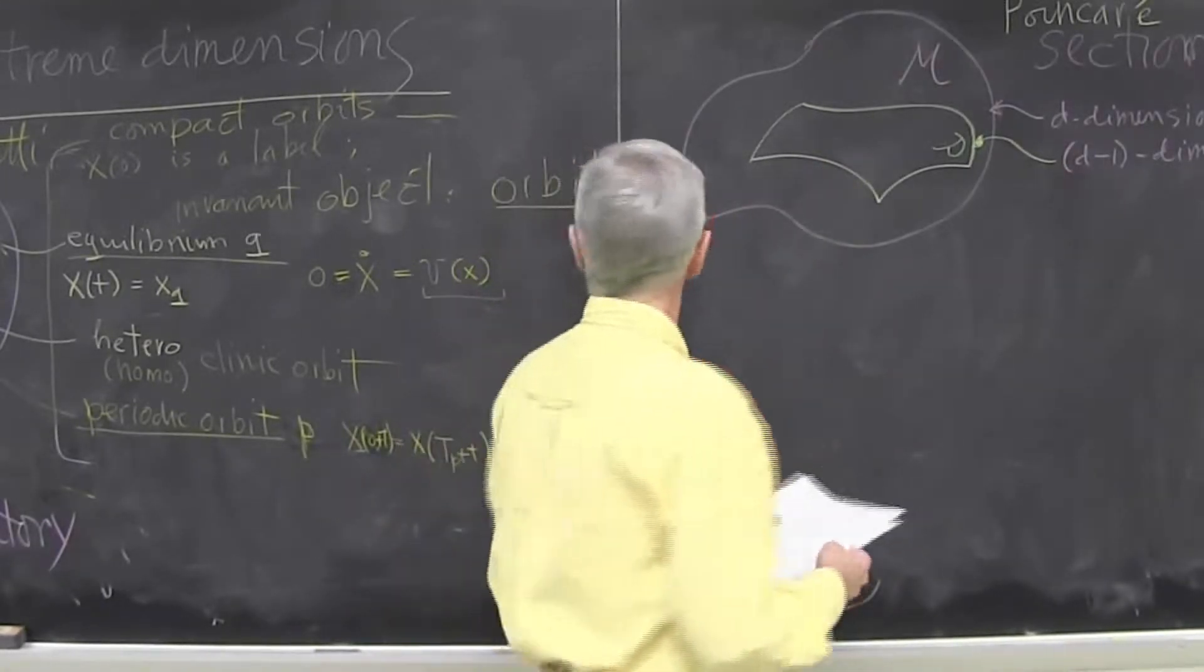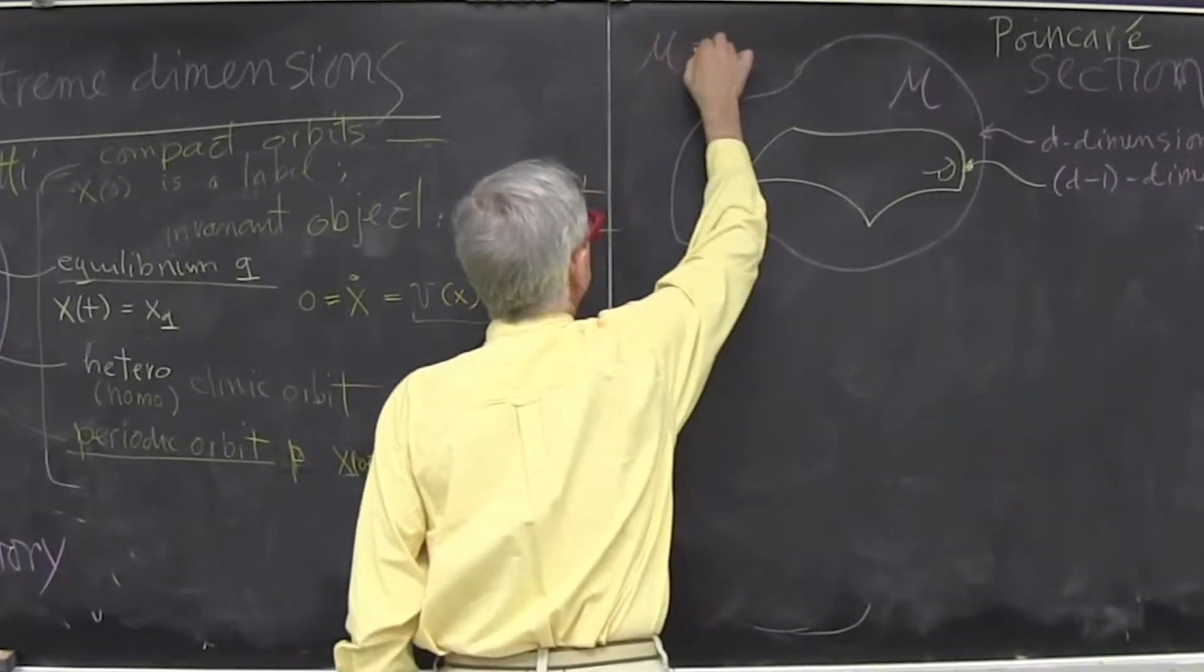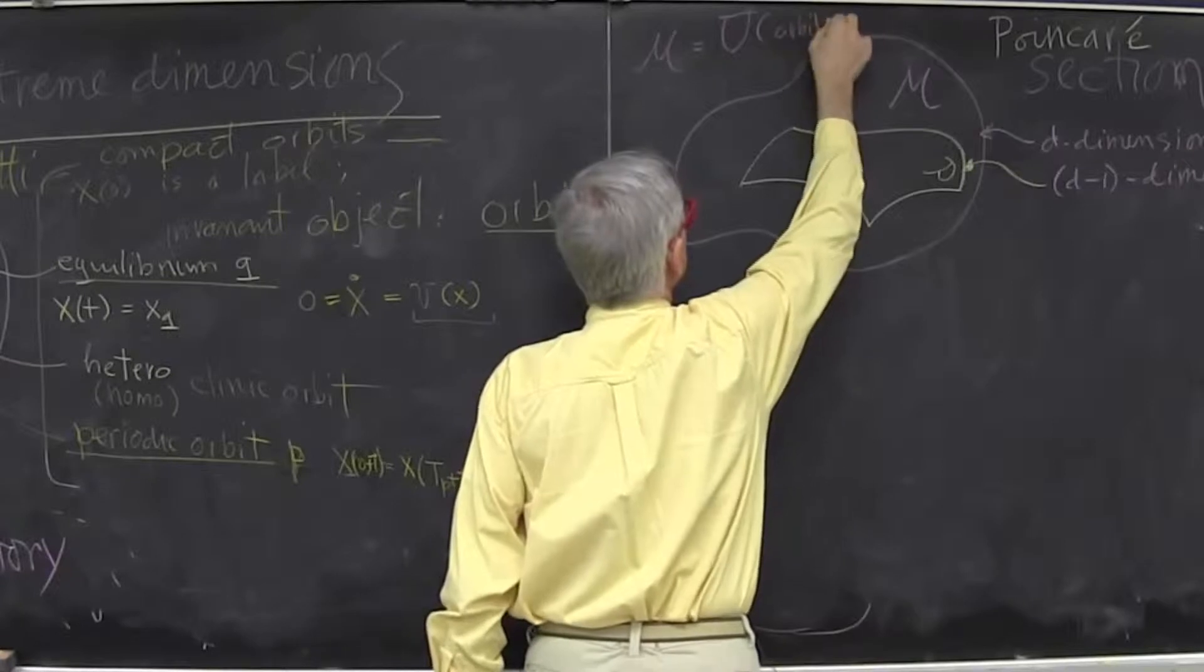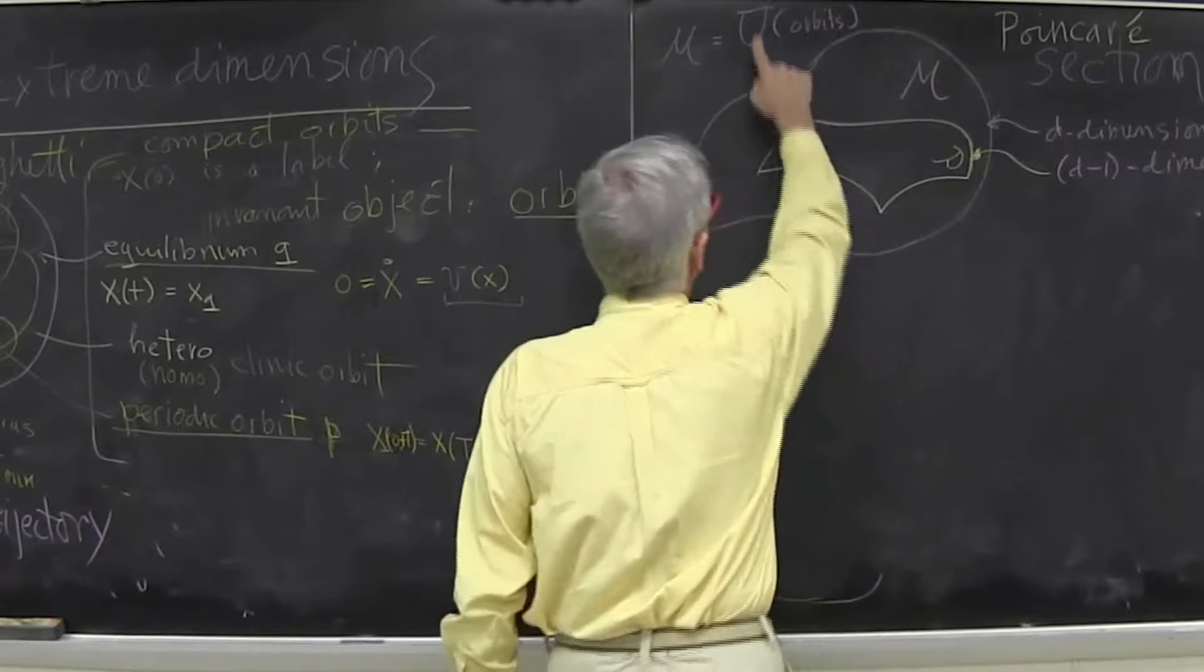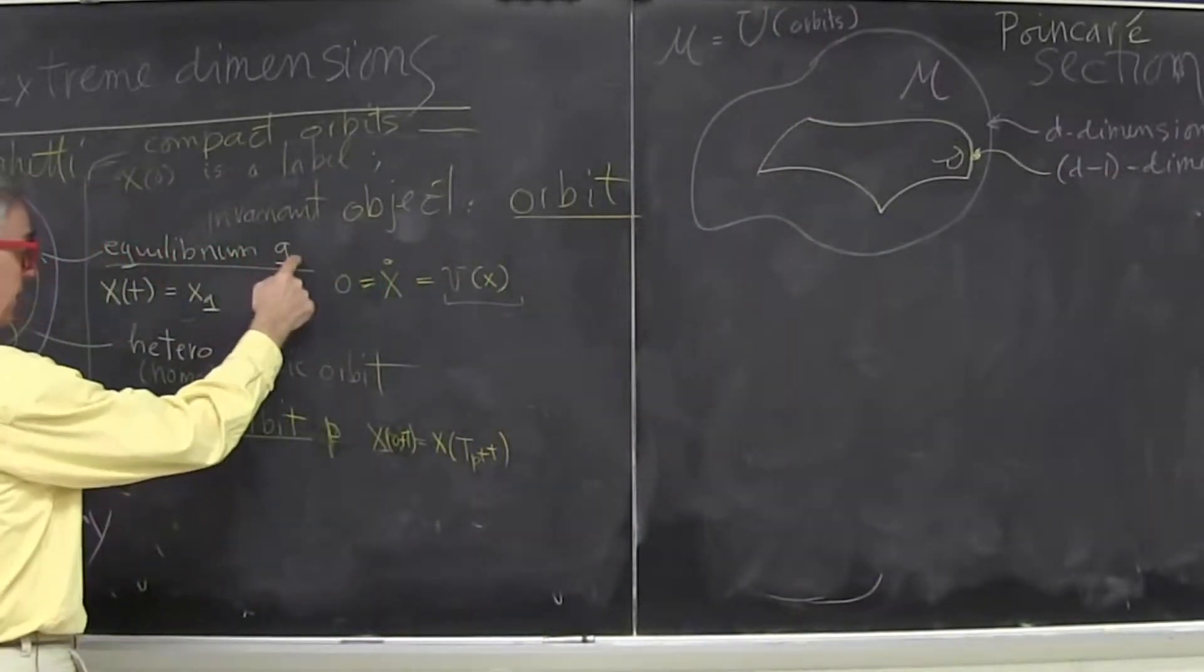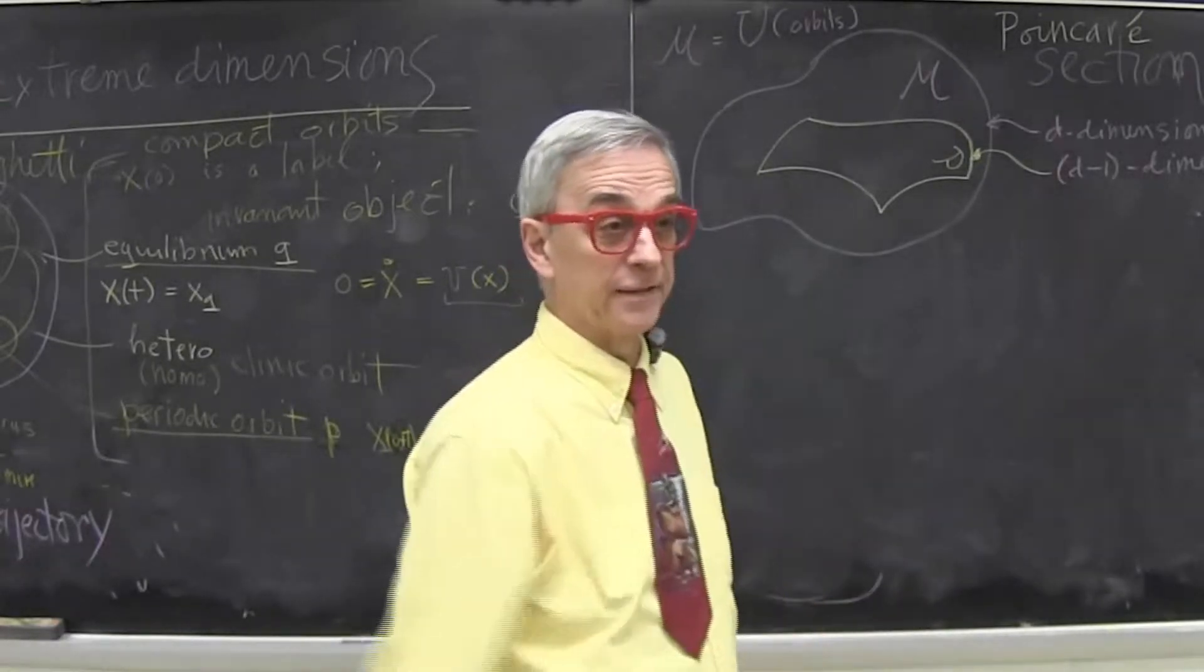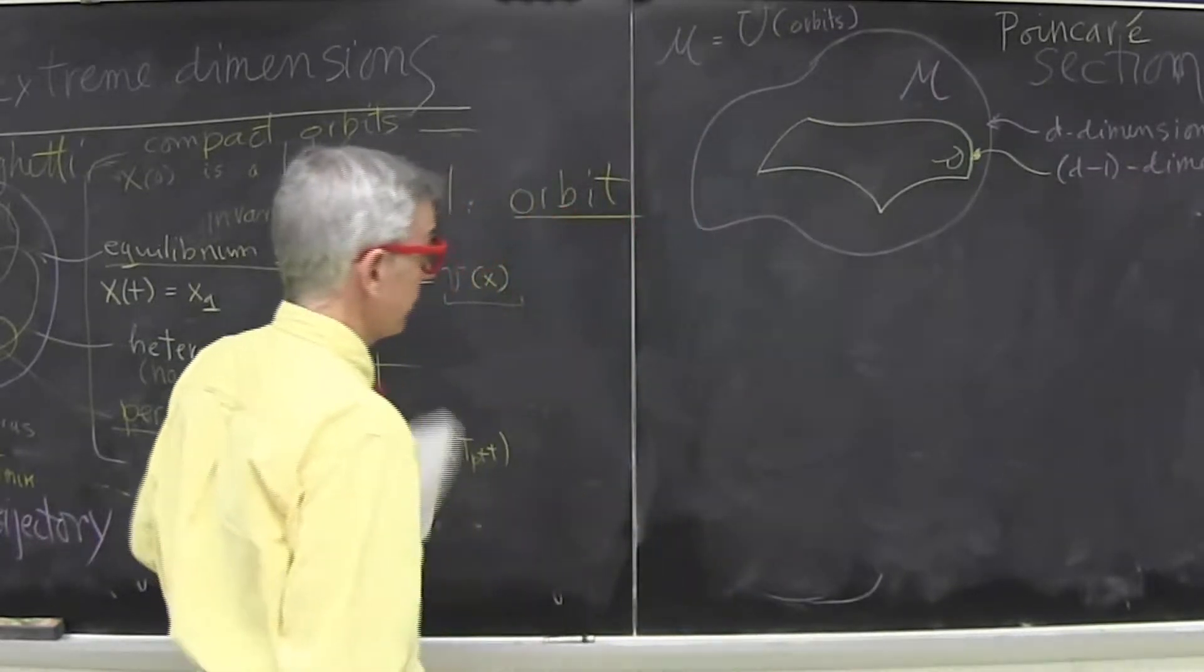Mathematics says that M is the union of all orbits. It's something that's put together from infinite magic, zero dimensional, one dimensional things. Spaghetti. And they're happy. They're done. They can go home and sleep because they've shown that it's a bowl of spaghetti.